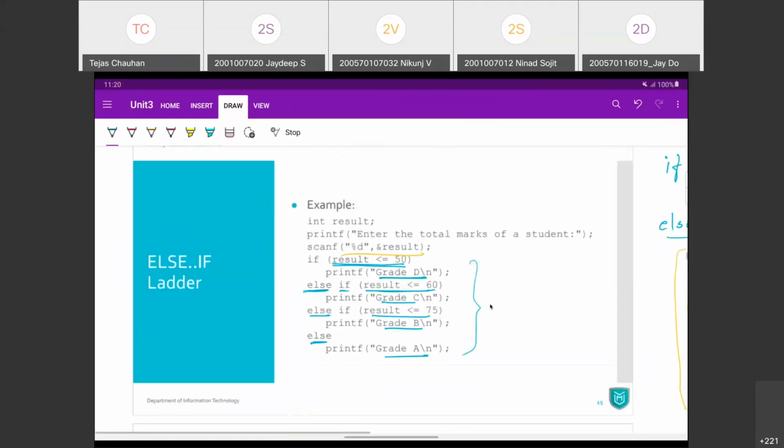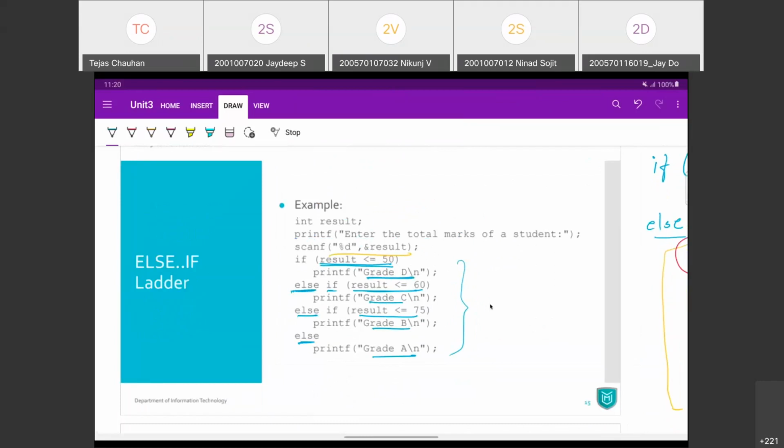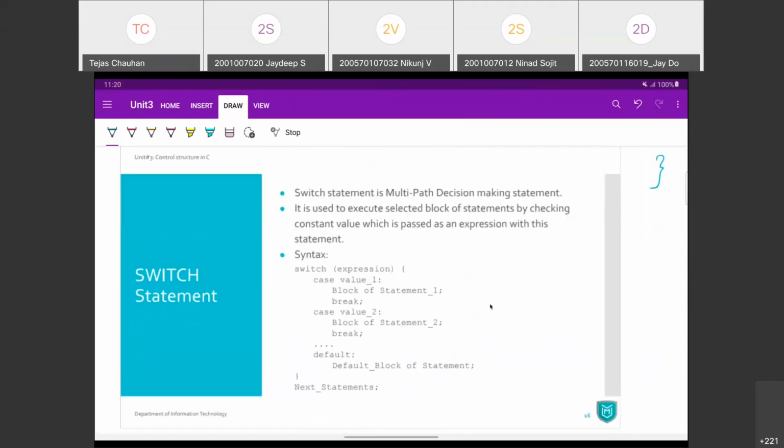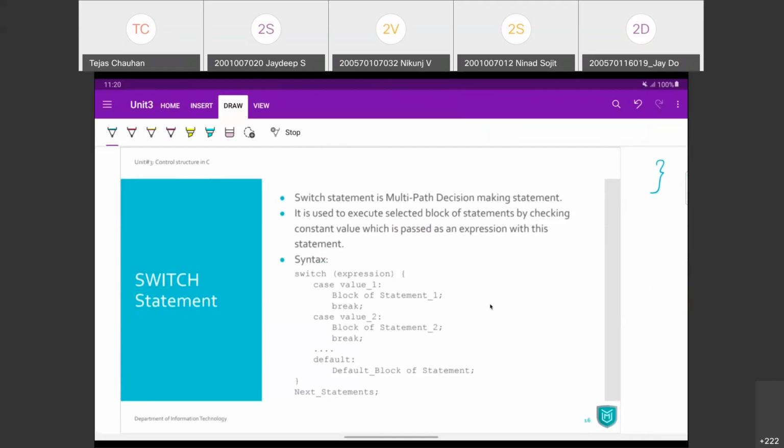So this is the if part. Now let us have a look at switch case also, so that we can go for examples in the next lecture. Let's cover all these basic conditions and the theory part today. So the next one is the switch statement. You can always have an else if ladder, but to make the else if ladder even simpler, we got the switch statement. It is something like performing multiple conditions, and whichever condition becomes true, you perform the corresponding block. That's what we want to achieve.